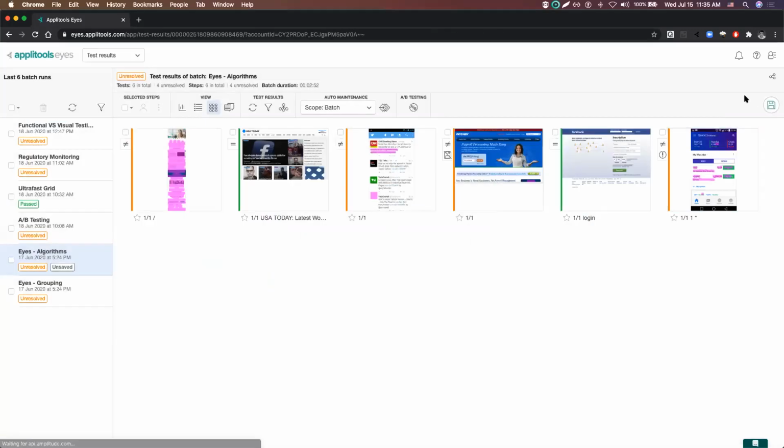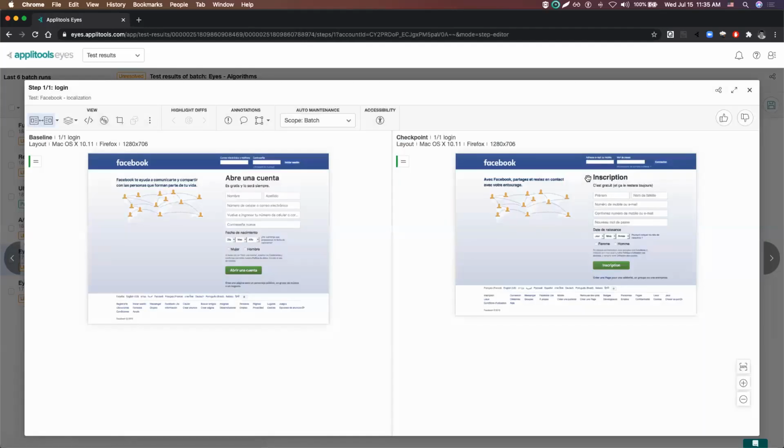Now, when I'm testing my application, I have various hats I'm wearing. Product, for example, is using Applitools for, let's say, localization testing. And I saw this question earlier in the Q&A. So in terms of localization, here's an example of a login page that's in 2 different languages, French and Spanish.